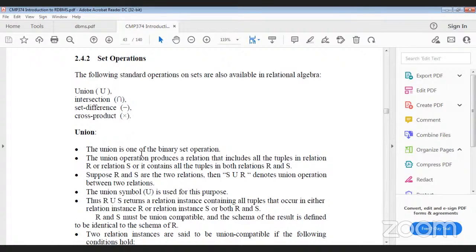The union operation produces a relation that includes the tuples in a relation. Suppose R and S are two relations; the union symbol denotes the union operation between the two relations.